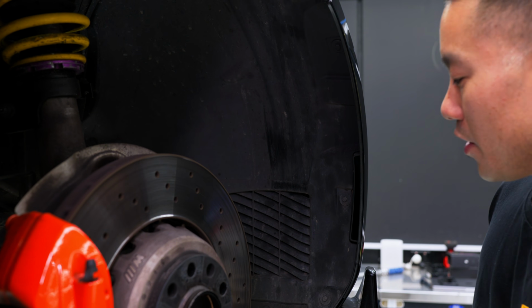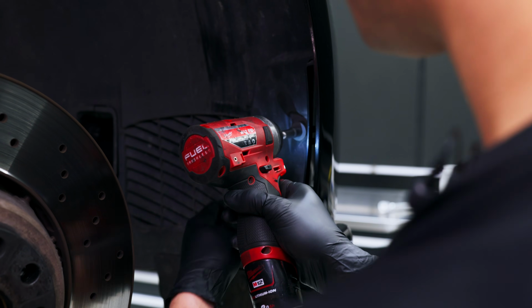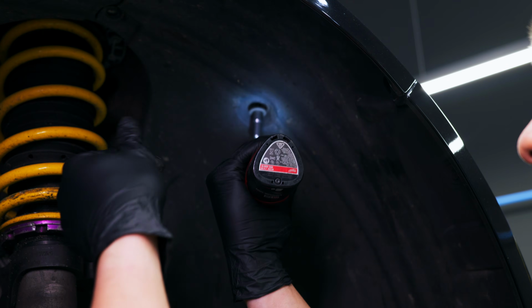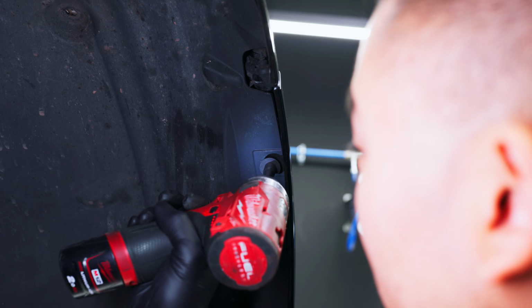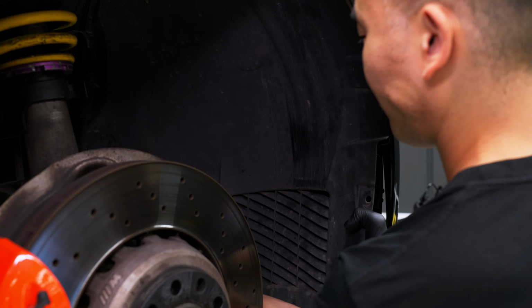To remove the fender liner, we need to remove 8 8mm bolts. So now that all the bolts are removed, it's time to remove the fender liner.